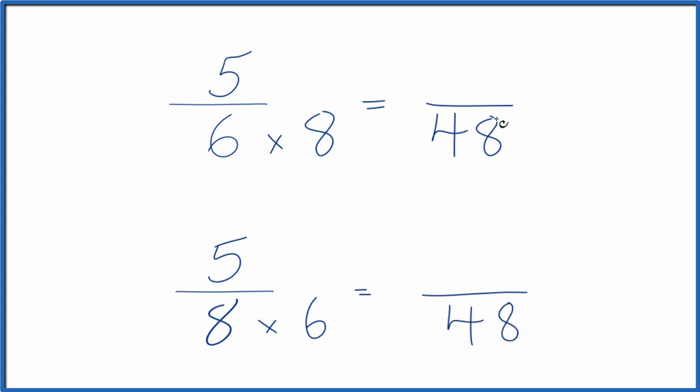Now figure out the numerators so we can compare those. We can't just multiply 6 by 8 here though. We need to also multiply the numerator by 8. That's because 8 divided by 8 is 1. We're just multiplying 5/6 times 1, so we don't change the value, just the way it's represented.